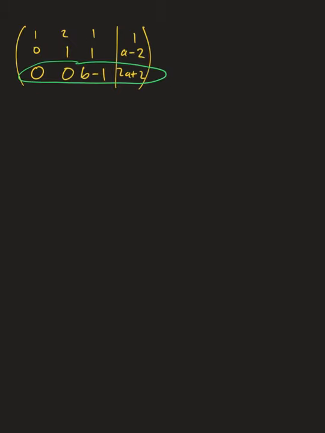So here's that matrix again that we ended up with after Gaussian elimination. We can see that the first two rows are fine. No matter what A and B are, they're going to be fine, because there's no A's and B's on the left side there. It's that last row that has that B minus 1 on the left side. So as long as that B minus 1 isn't 0, we'll have a unique solution, because as long as you don't get a 0 row on the left side of that augmented matrix, then we have a unique solution. So to answer part 1, we have a unique solution if B minus 1 is not equal to 0. That's the same thing as saying that B is not equal to 1. And A here can have any value.